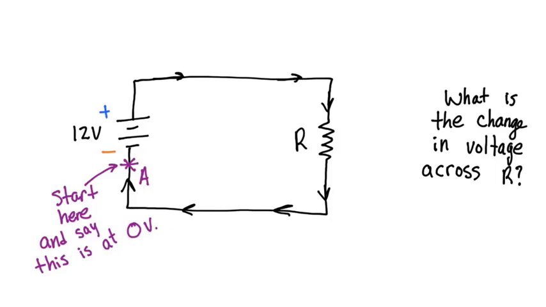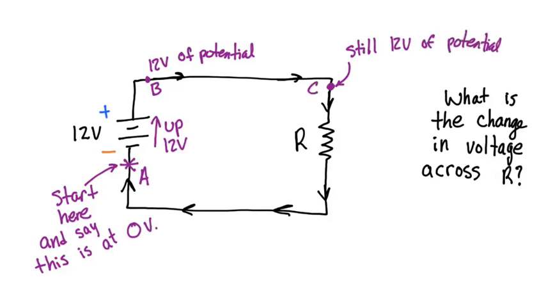As we travel in the direction of the current, each coulomb of charge that passes through the battery will gain 12 joules of energy. That is, the energy gain is 12 joules per coulomb. The voltage is sort of like a height, and in a sense, we can say that we go up 12 volts of potential. We can say the position in the circuit directly above the battery, labeled point B, has 12 volts of potential. As we continue to travel along the circuit in the direction of the current, let's designate another position right above the resistor as C.